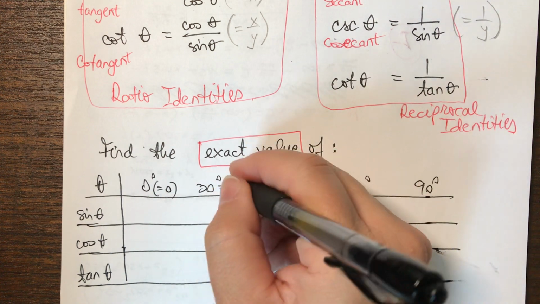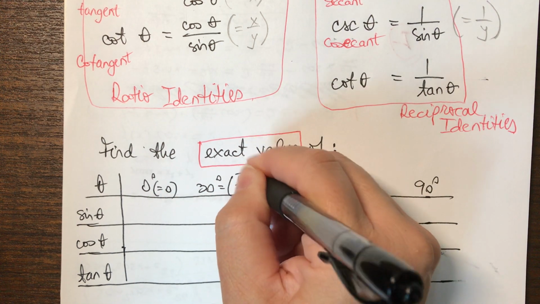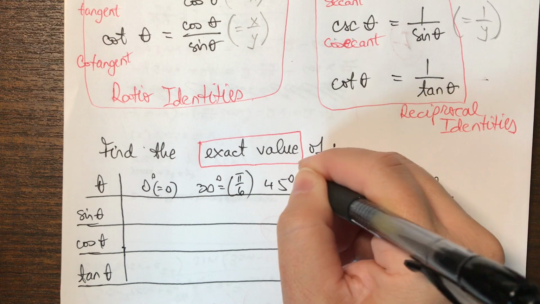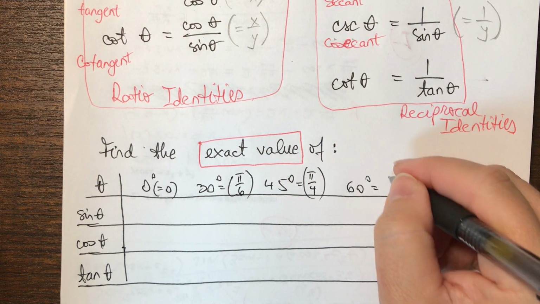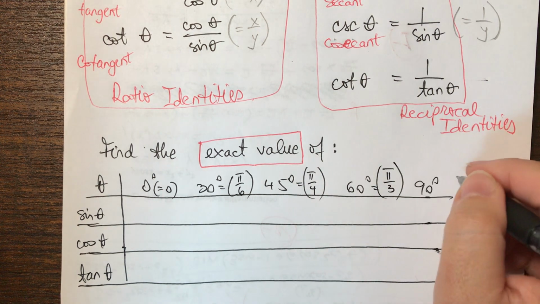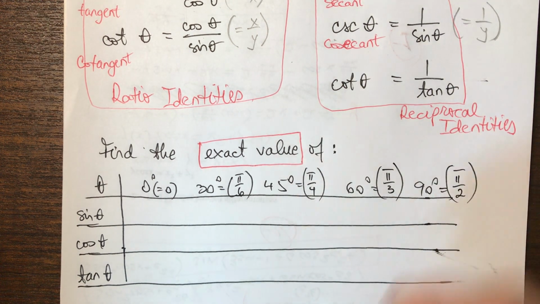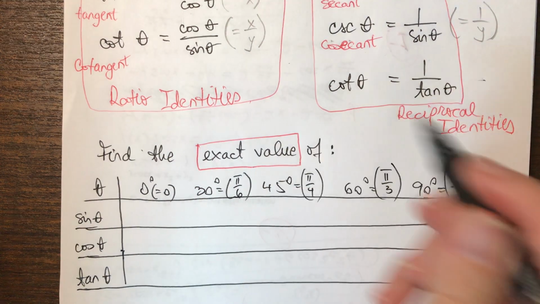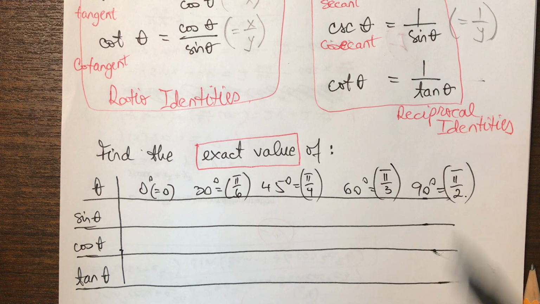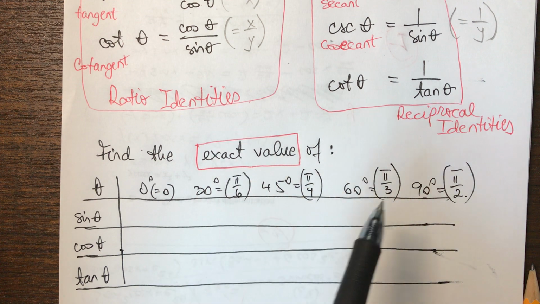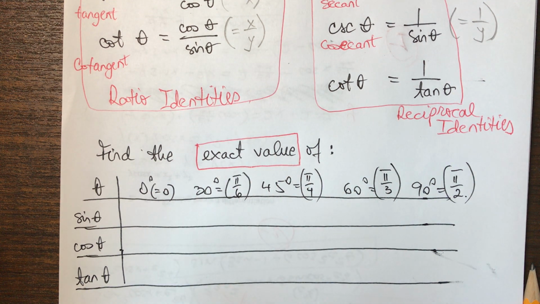So 0 degrees is 0 radians. 30 degrees is pi over 6. Again, once you get to calculus, you will only be using radians. But as we saw in the last section as well, this is the radian value, this is the degree value. Even though you're only going to have to use radians in calculus, many times it's just so much easier to think back in degrees and then put it back in radians. It is for me, at least. Okay, so do you remember what these numbers were?